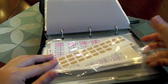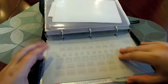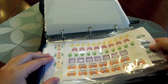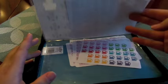This next section is like travel, so suitcases and little planes are all in this section. And this last section here, I think this is like cars, like getting your car washed, little cars on their own. Oh, cars and houses. And this is just a nice section for house stickers.